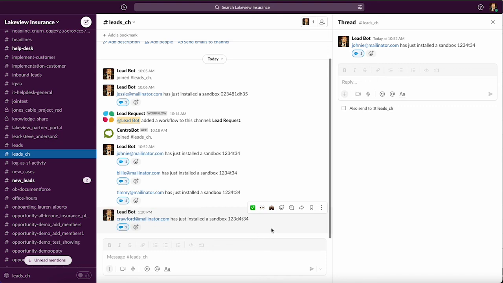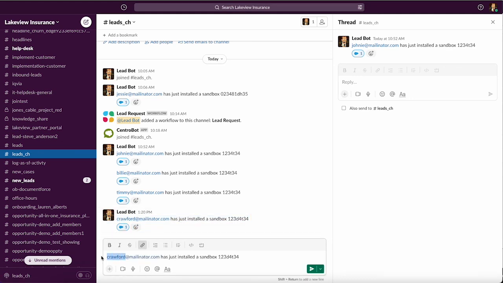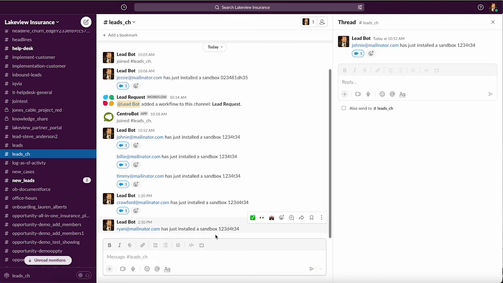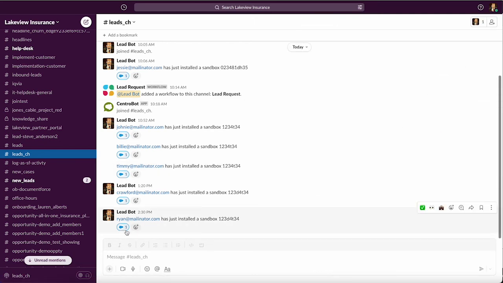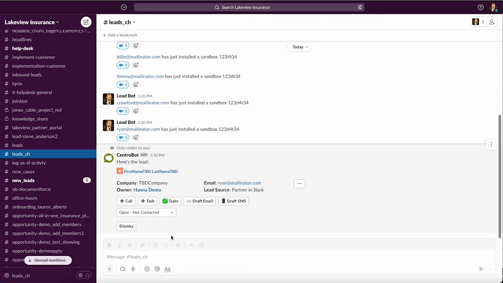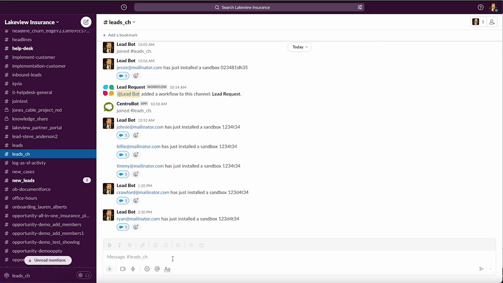So anytime a new message comes in, let's just do a new one, just to round out the demo. Obviously, I'm impersonating a bot. And we'll do our emoji reaction. This is picking up the Slack member, the Slack channel, and grabbing this text, sending it to Salesforce. You can hear some notifications firing. And then here's our ephemeral message back to the person who pressed the button that the lead was created. And this is our custom dismiss button. And that's how you handle messages coming from a bot and getting that information into Salesforce. At least one way to do it. Thanks. Let us know if you have any questions.